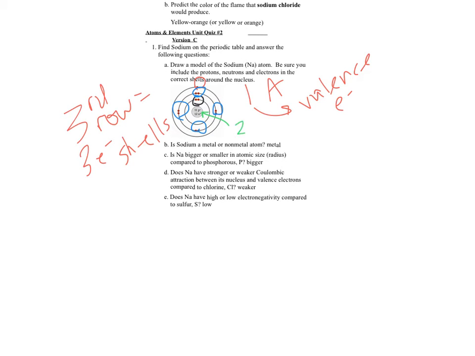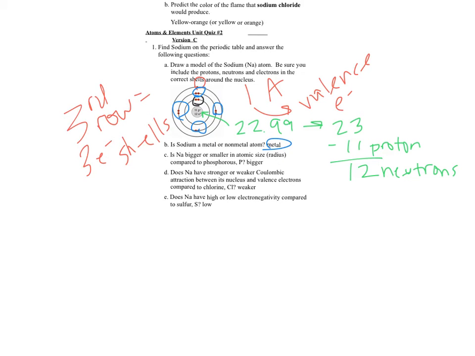The mass for sodium is 22.99, which rounds up to 23. And if we do the math, 23 minus 11 protons means that there's 12 neutrons left over. Okay, so he's going to have 12 neutrons in the nucleus. All right, unlike nitrogen and oxygen, we can see that sodium is on the left-hand side of the staircase, and so he's a metal atom.